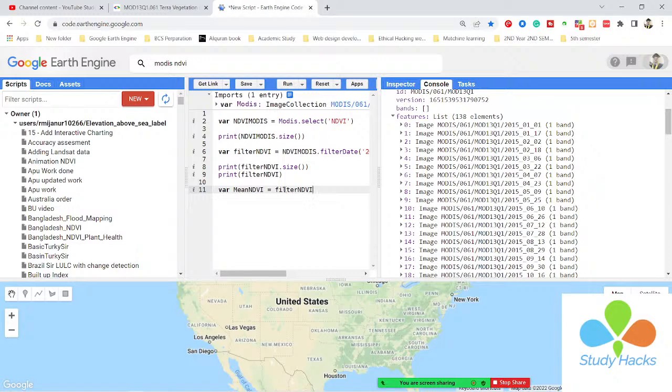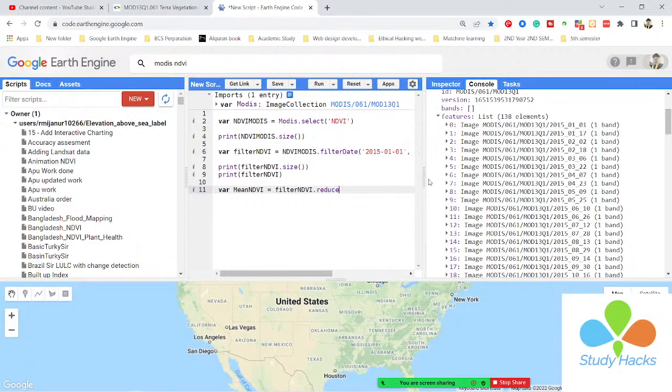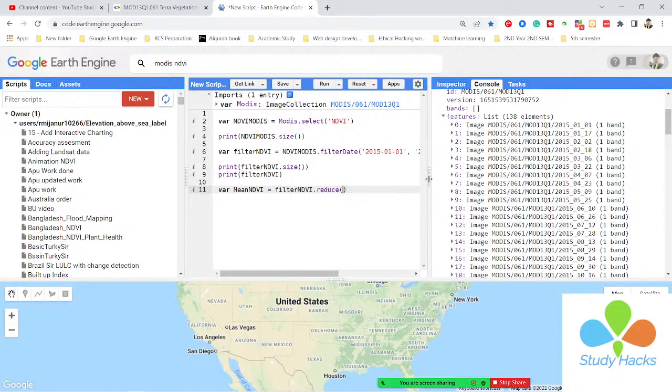After this I use the reduce function. Reduce is a statistical function. I want to calculate the average pixel value of all the images, so I use the reduce function with ee.Reducer.mean. It calculates the average pixel value of all the images and stores it in this variable.